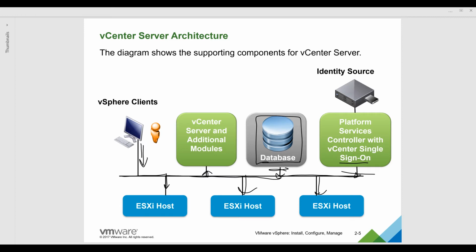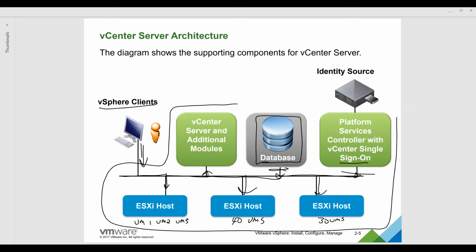It manages your host, your ESXi host, which I pointed out as we started. I have direct access to my ESXi host now. It enables me to manage those hosts and the virtual machines that run on those hosts. So each ESXi host, I can have VM1, VM2, VM3. I could have 40 VMs, 30 VMs running on this one. Well, guess what? Through my vCenter Server that I just accessed through that vSphere client, I now have access to all of this. Everything.